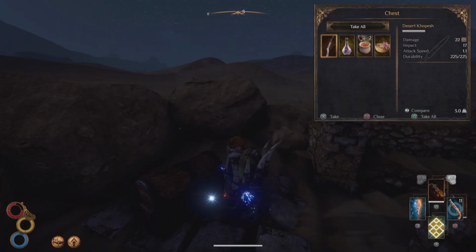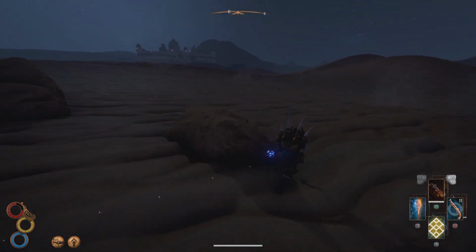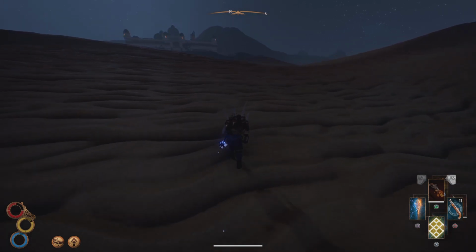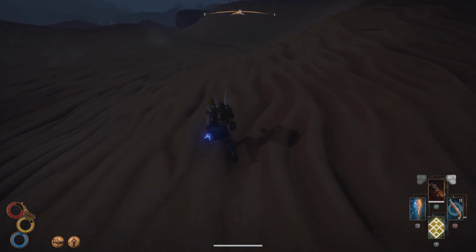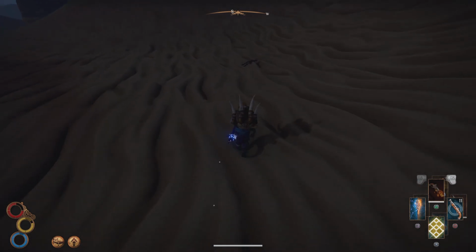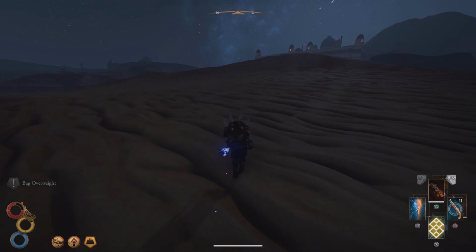Also a chest is in here. Desert Cowpash, Hex Cleaner and Cactus Pie. Right. So on our way to Levant, there's one more corpse somewhere. Is it over here? Yep, there it is. I just want to quickly grab the loot. Okay. Yeah, it doesn't matter too much. We're almost at our destination.